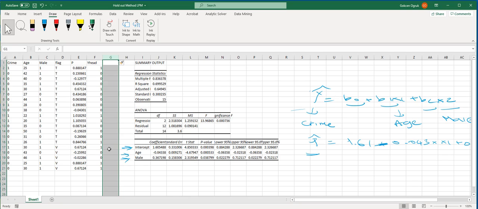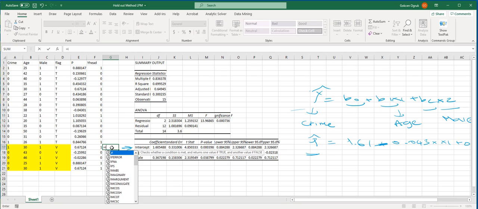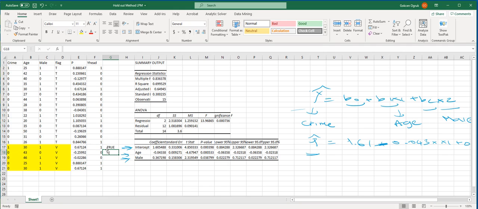If our prediction matches the true value, then it's accurate. So let's look at our validation data set. It starts from here, so highlight this part. Let's check: actual value is 1, prediction is 1. Yes, this is accurate. But how can we do it if we have lots of data? We can again use the if function. If the prediction is equal to the actual data, then return true, otherwise return false. You see, the first observation in the validation set turns out to be true.